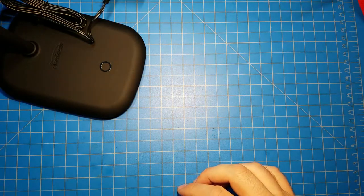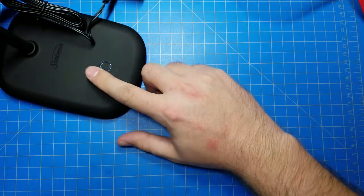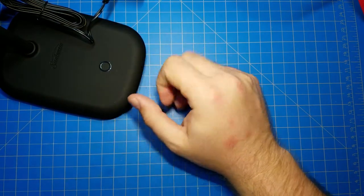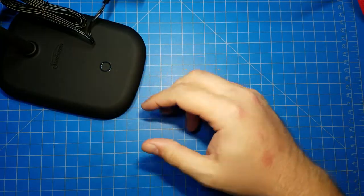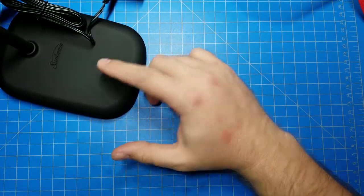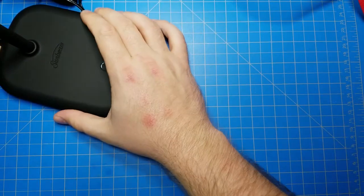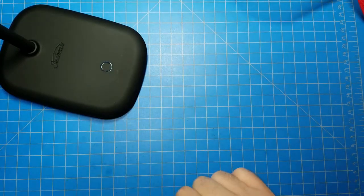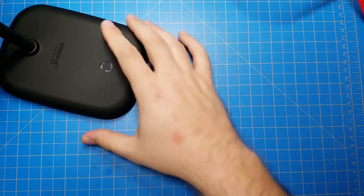And I believe when your finger comes close to that piece of copper, it acts like a capacitor and it alters the frequency at which the pulses can be sent to the copper tape. I think that's how it works. And when it detects the frequency changing beyond a certain threshold, it detects that as a finger touch. But what that means is you need a microcontroller to control the pulses of electricity to it, as well as detecting the change in frequency. So there'll be a microcontroller at least.